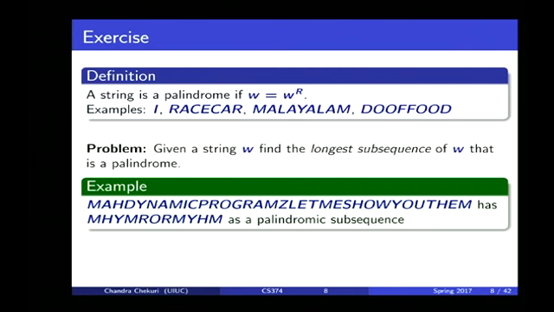Is there any structure to it? So you say, aha, if I don't include this, I'm recursing on M to E. That's one problem. If I want to include M, I have many choices now. I can match this M to M, then I recurse on A to E. If I match this M to this M, I recurse on I to E. If I match this M to this M, I have a problem from Z to E. So I get many problems. How many am I getting? At most n, right? But then they generate their own problems, right?